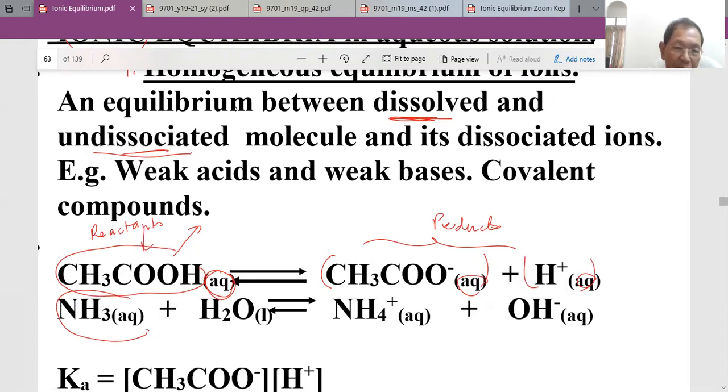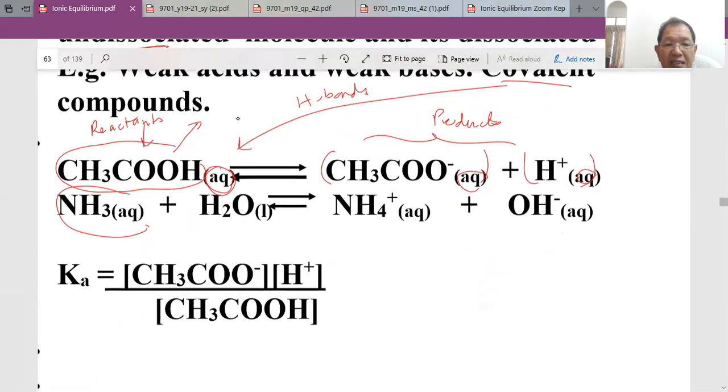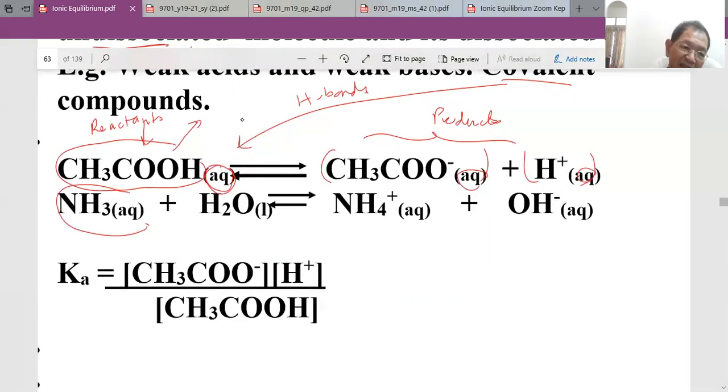So this is what we've done already. Mainly it's for covalent compounds, because they can be soluble in water due to the formation of hydrogen bonds, which makes them soluble. Of course in this case we can find a Ka, or normally called a Kc, the equilibrium concentration. It's the concentration of the ions, the products here, times the H plus here, over this big filler here.